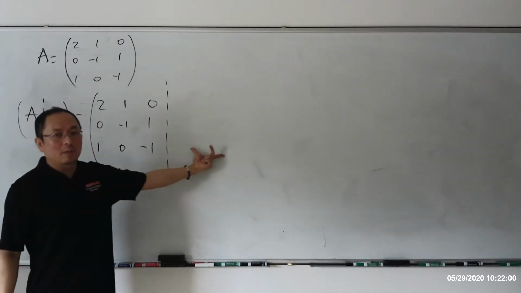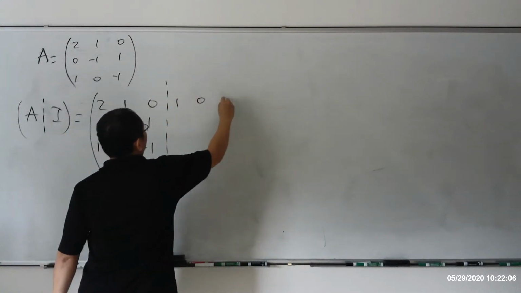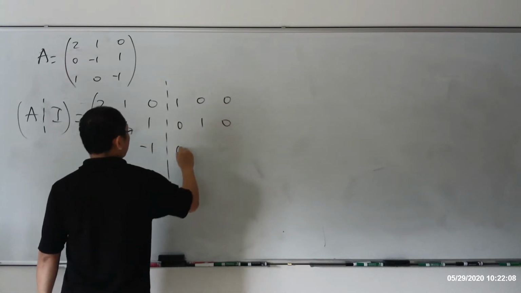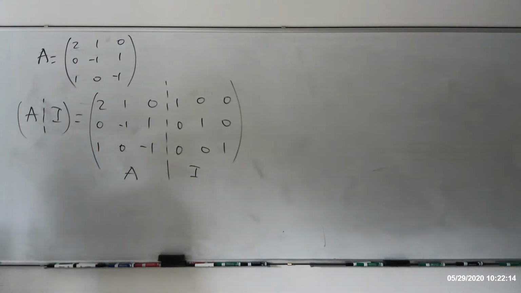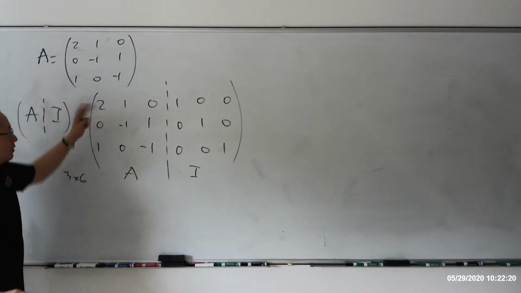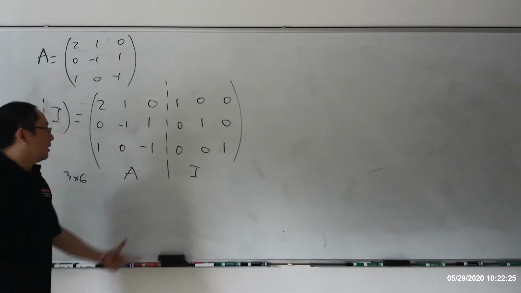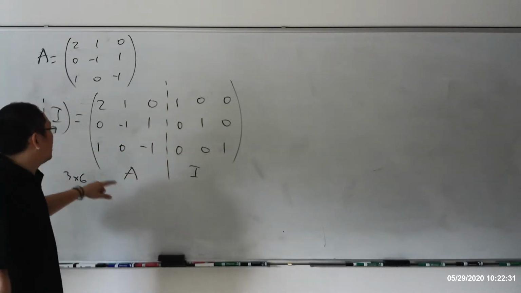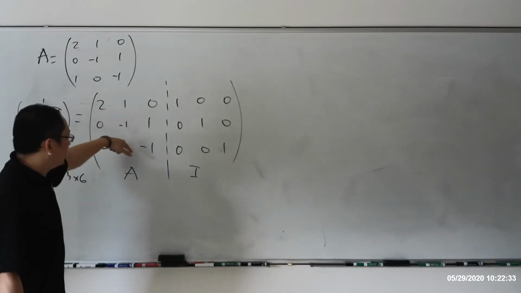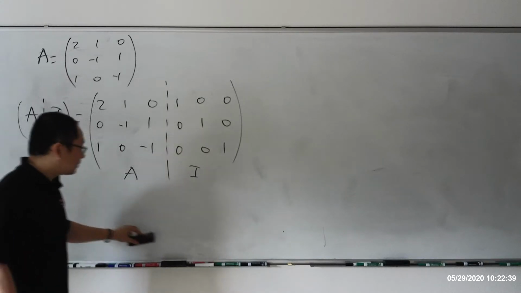Alright, and this is my matrix A. I'm going to write the identity matrix I right next to it on the right hand side. So 1, 0, 0, 0, 1, 0, and 0, 0, 1. And this is A, by the way, and this is I. You guys see that I have a matrix of the size 3 by 6, right? 3 rows and 6 columns. The left hand side half is the matrix A. The right hand side half of the matrix is the I. Okay. And I'm going to do a bunch of row operations in here to make the first half, the matrix A, become the identity. And whatever I got on the right hand side half is going to be the inverse of A. So let's do it.